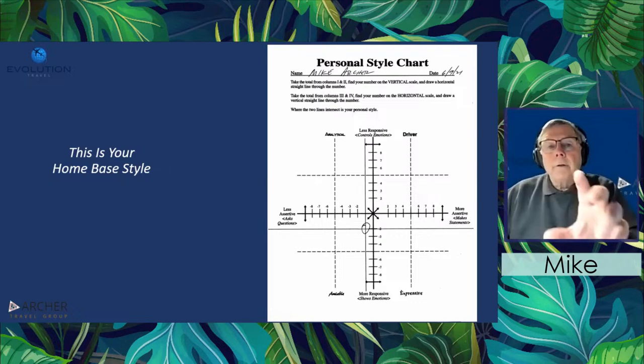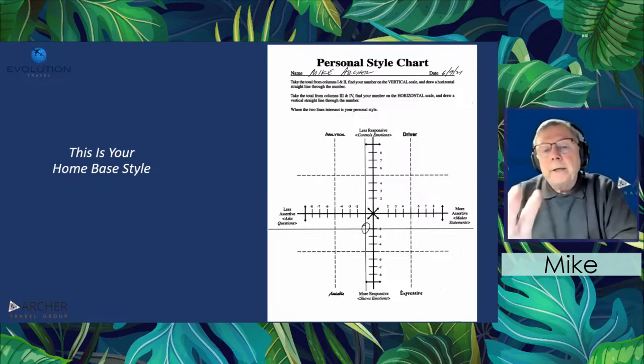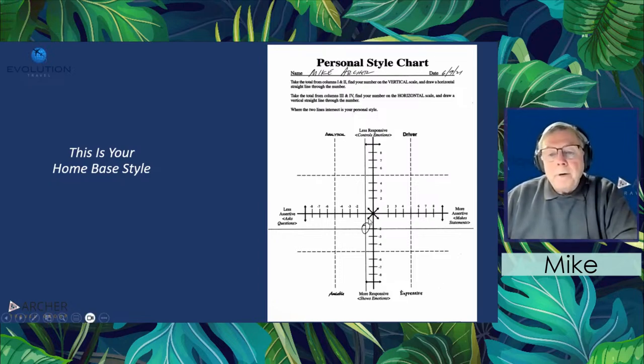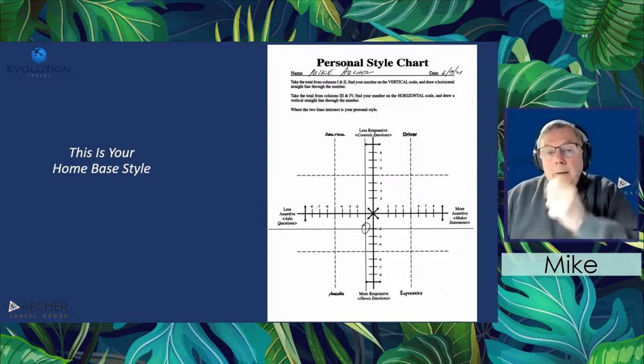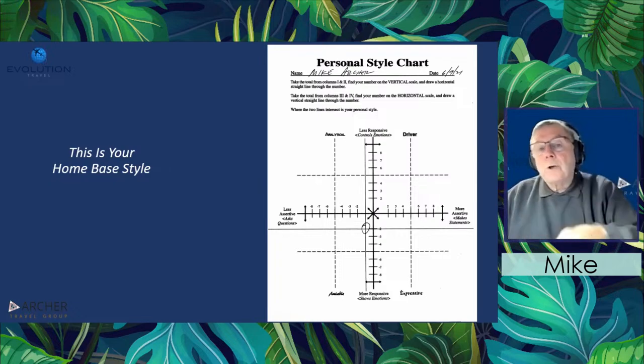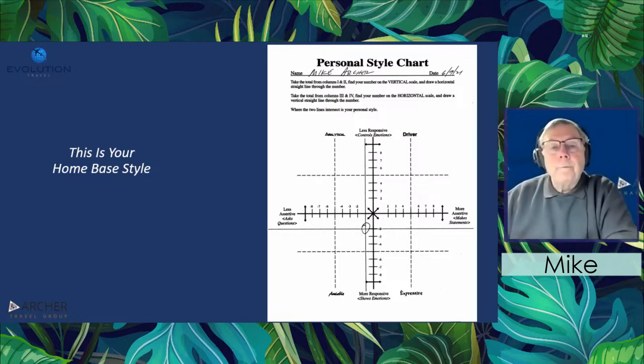Now, the other thing to understand is, depending on your situation, you are not stuck. I'm not stuck here. There are some times that I am extremely aggressive. Like I used to teach a girls fast pitch pitching clinic. So I was very much in control and I had specific things I wanted to do, and I would have maybe a couple of minutes with each girl and I would just rotate around for my session.